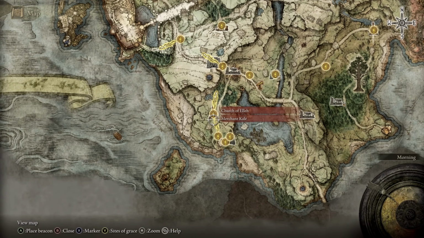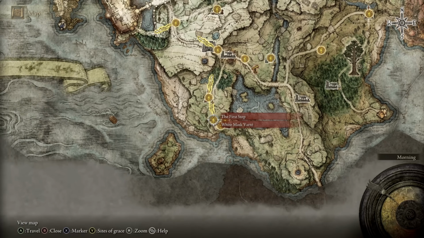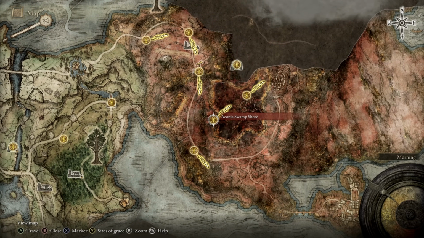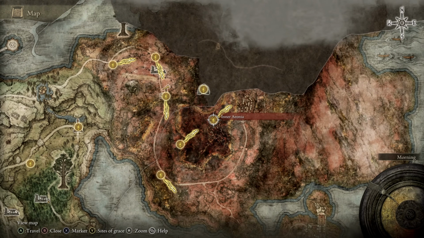Now if you want to get the Cleanrot armor set and weapons for yourself, you're going to need to come over here on the map to the Swamp of Aeonia. This is the best farming location to farm the Cleanrot Knight armor set and weapons in the game by far. It's located here on the map, but if you do not know how to get here, I'll show you now. If you do, skip ahead to the actual farming methods.